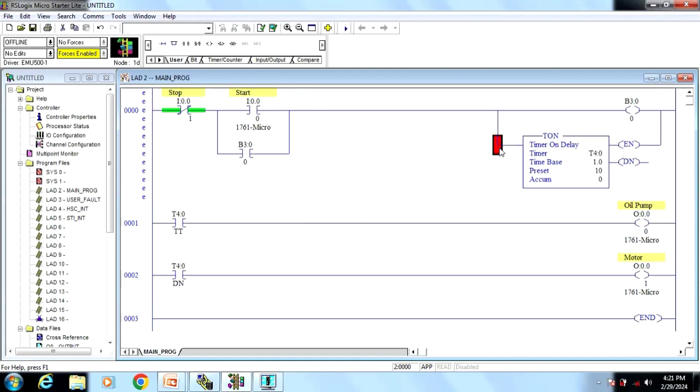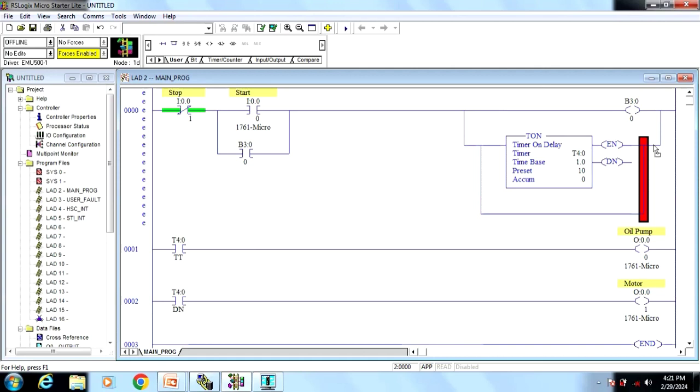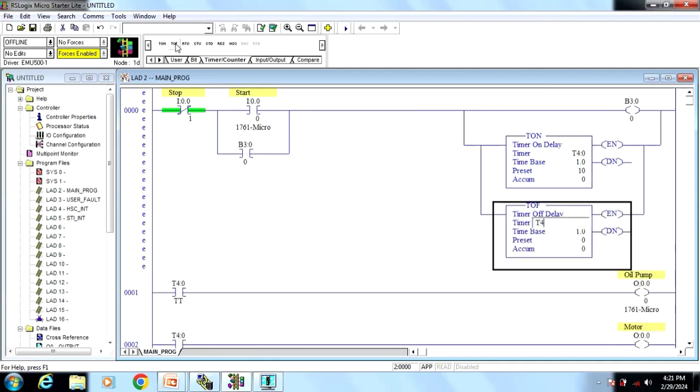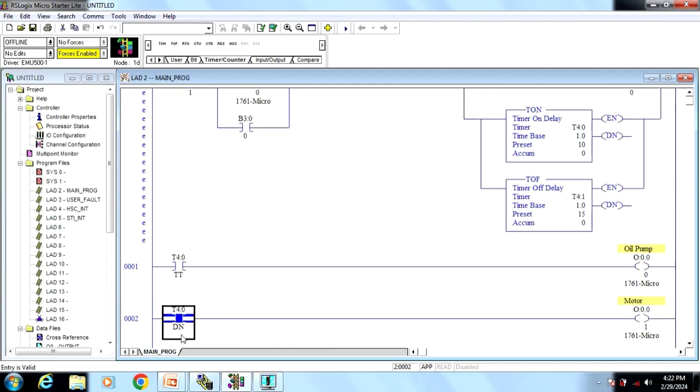So I have to use another T off timer so that it starts running when the stop push button is pressed. So I am taking a T off timer over here, T4:1. Preset is now 15 seconds, and the motor gets off, only the oil pump starts running again for 15 seconds.